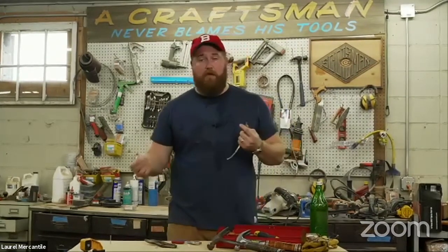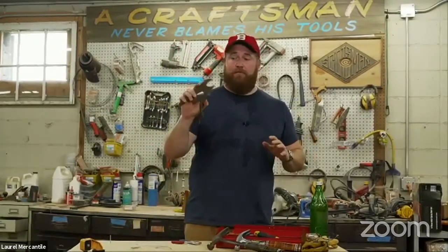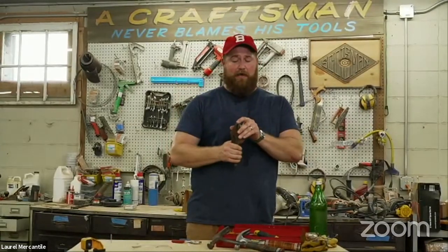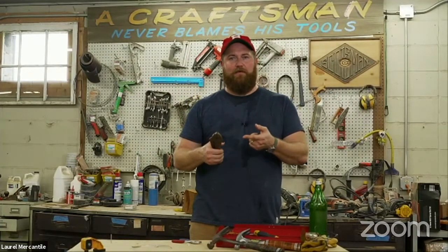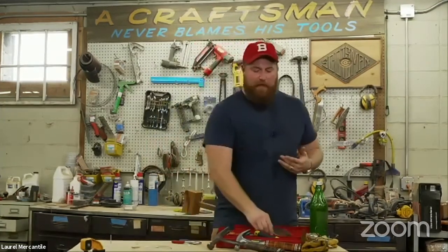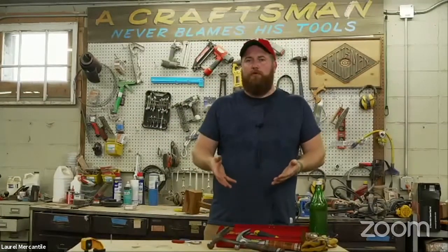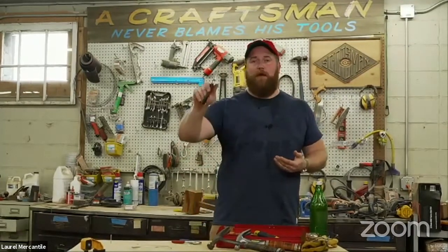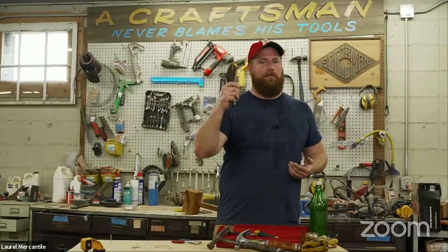All right, now that was something I didn't know that good vice grips came with, okay? I've had these vice grips for I think my dad gave me these when I started college. And so I have used these and used these and used these and didn't even know about that function. Okay. So that's something that you can take with you if you don't have a lot of room in your toolbox, or if you can't afford to get a good pair of wire snips or a good pair of pliers, then you can use these and it'll suffice. It'll get what you need done.